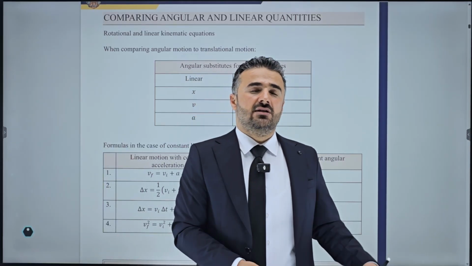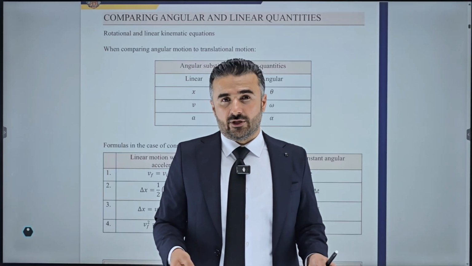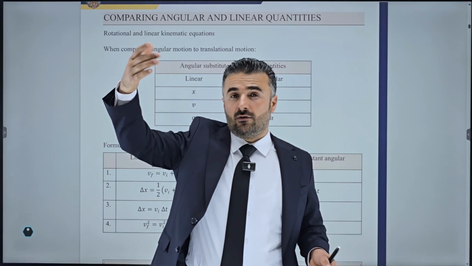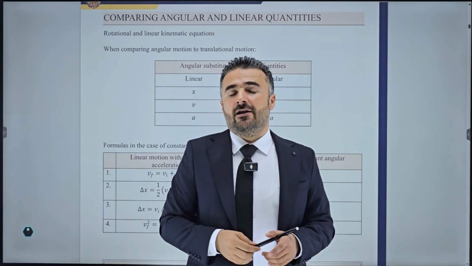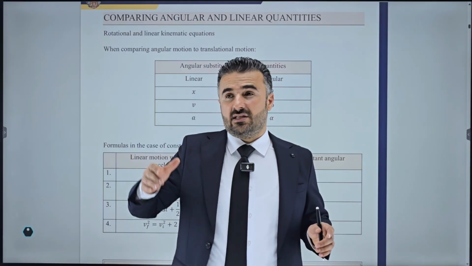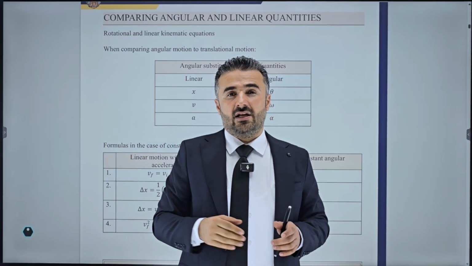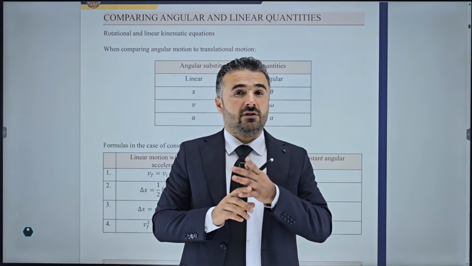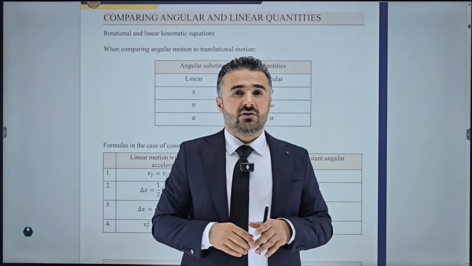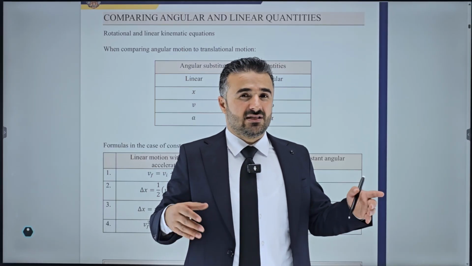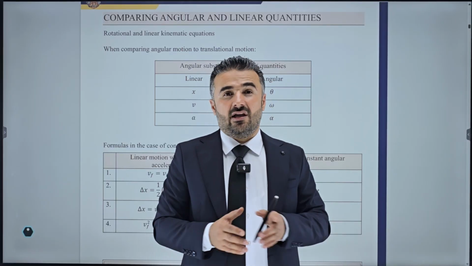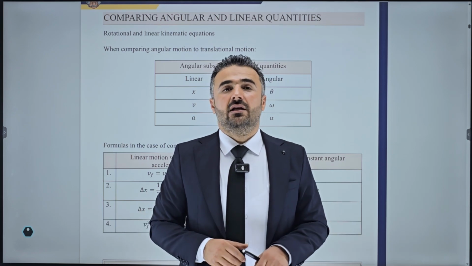Second, after that, we learned about angular acceleration. We said it is the time rate of change of angular speed. In other words, angular acceleration is omega final minus omega initial divided by delta time, and it is measured in radians per second squared. We also gave some keywords. If an object does not speed up or slow down in rotation, the angular acceleration will be 0.